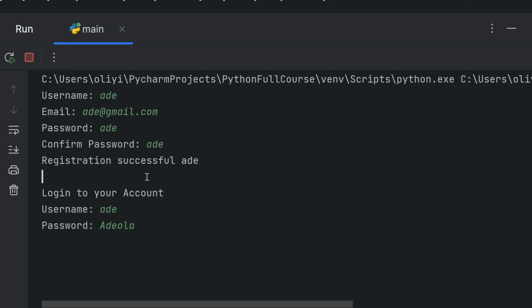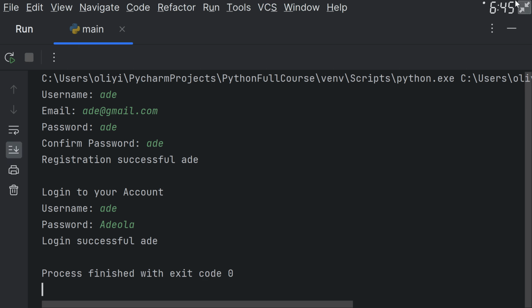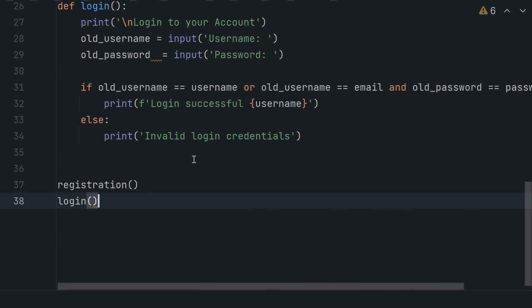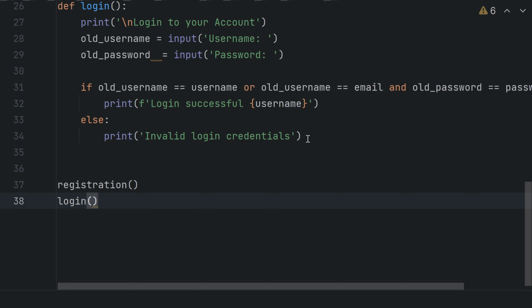We want to verify whether the password is true or not, and using that, still login successful. So something is fishy here, because actually it is using the email to verify the conditions that we have in this program. That is the main reason why we have that error.